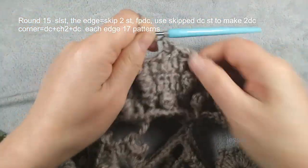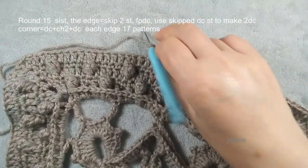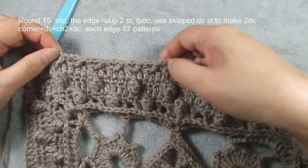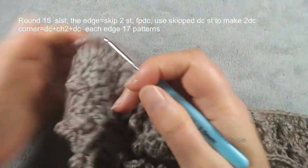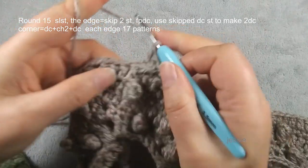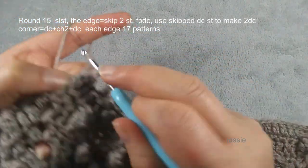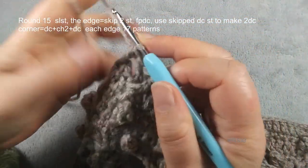Okay, you repeat this, corner we come back. Now we check how many patterns we finished. 1, 2, 3, 4, 5, 6, 7, 8. And then we have 3 left. This 3, we use this one to do front post double crochet. Finish this last pattern for this side.